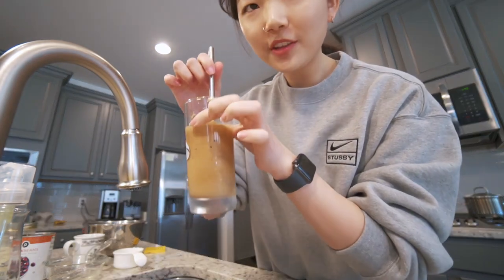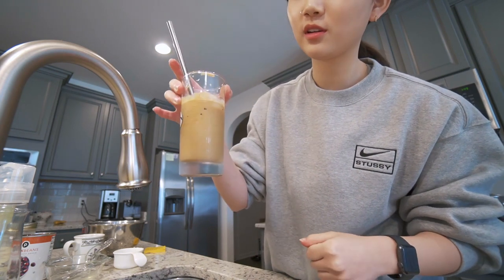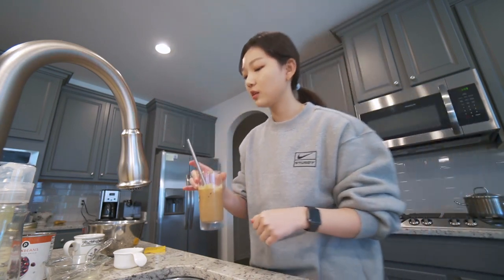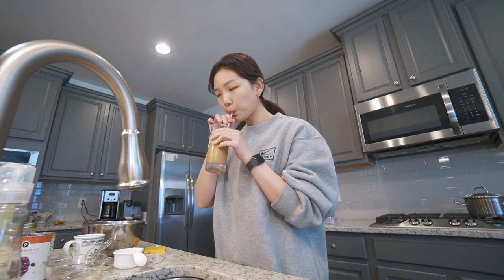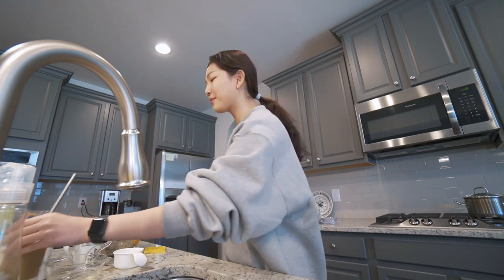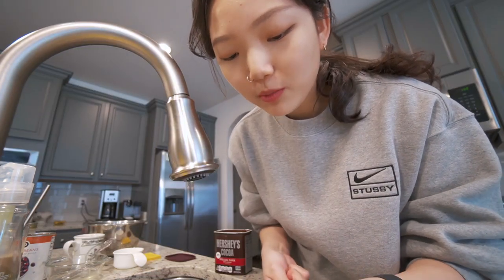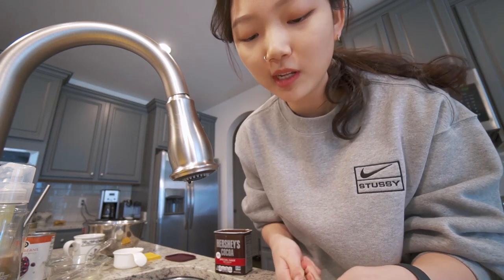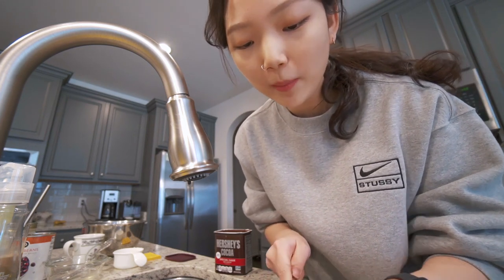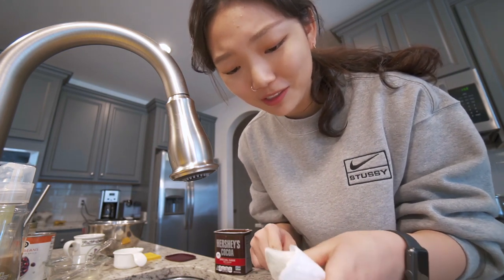I made myself another cup of coffee — my usual recipe with oat milk and a shot of espresso. Oh yeah, that is good. Also, I am doing this during my lunch break. I have an hour and now I have like 25 minutes left, so I don't know when I'm actually going to eat lunch. I'm doing this for you guys — and for me, because I love brownies.